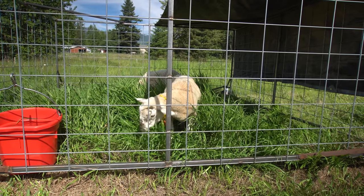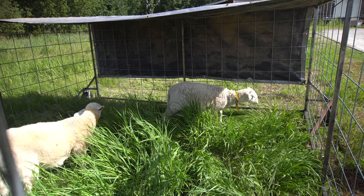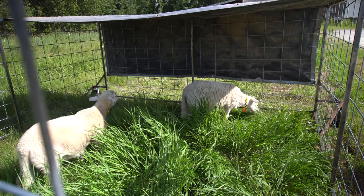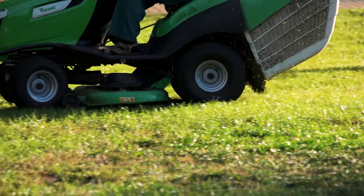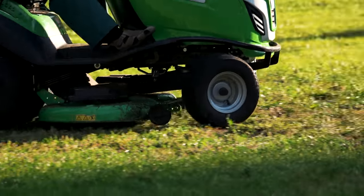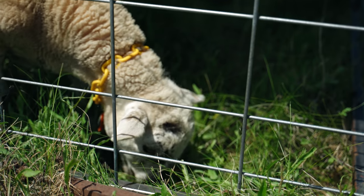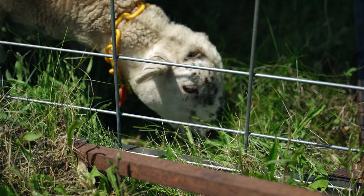Since we moved the pen to a section with a little bit lower forage, I was able to push the pen a couple more times by myself without any issues, though it did aggravate my abdominal issue a little bit. I've received some viewer suggestions regarding moving the mobile sheep pen. Cousin Laura suggested: why don't you do what Justin Rhodes does and mow before you move the tractor over it? Justin mows about a week or two in advance of where the mobile sheep pen's gonna go so the grass has some regrowth time before the mobile pen gets there. I didn't do that in advance, so if I cut the grass now without any rainfall coming in there's not gonna be any forage for them to eat.